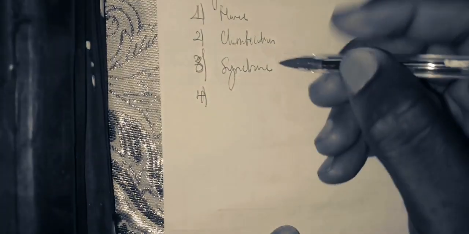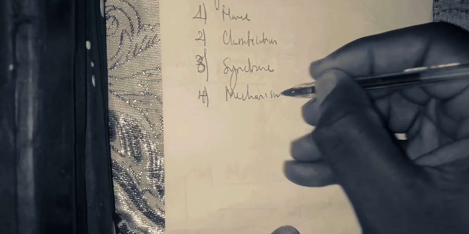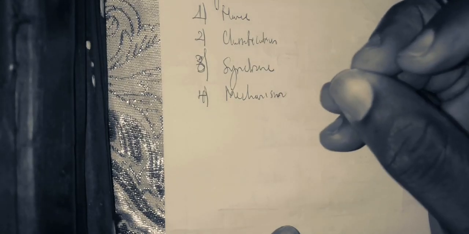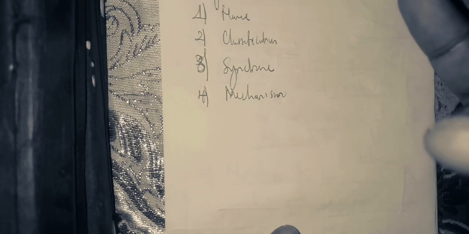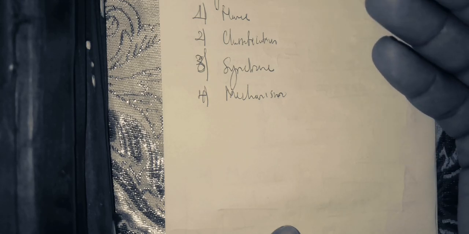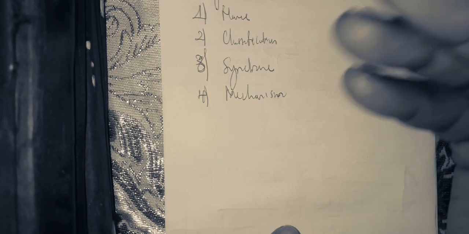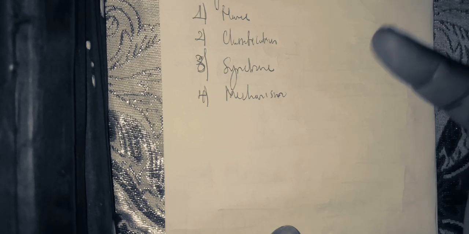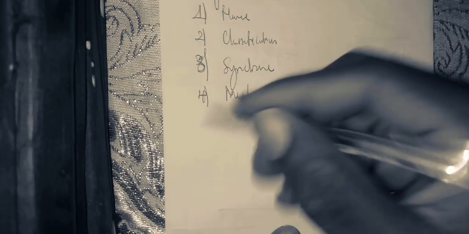The fourth element, you speak about the mechanism. After speaking about the syndrome, you speak about the mechanism. In acute kidney injury, you have three mechanisms: acute glomerulonephritis, acute interstitial nephritis, or acute tubular necrosis. Is it clear? So you say the mechanism by which it occurs. And for chronic kidney disease, you have vascular or nephrosclerosis, you have glomerular, and you have tubulointerstitial.